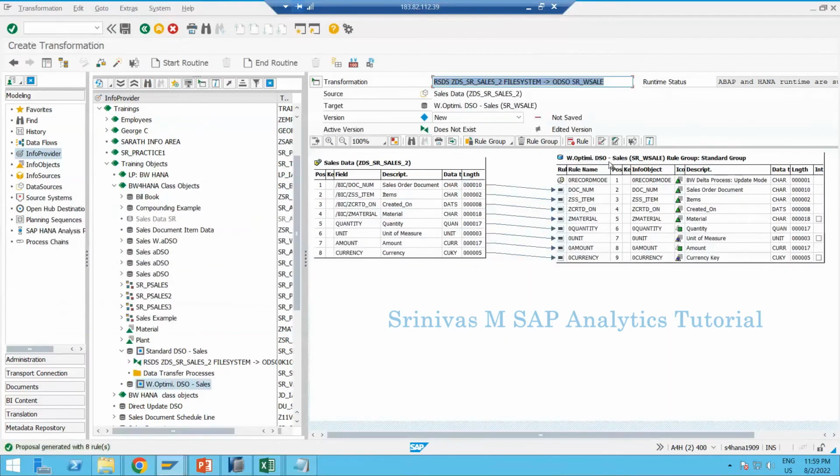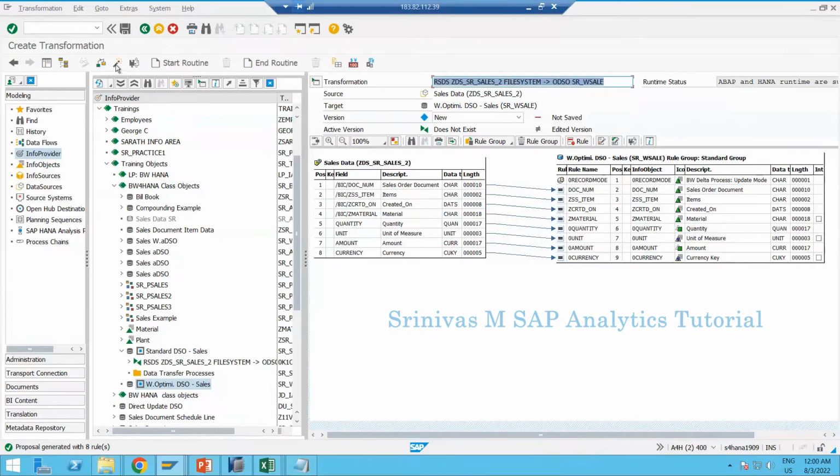Now see, in the write optimized DSO, nothing is showing under the key section. At the same time, the technical key fields which we saw while creating the write optimized DSO are not appearing here. Why not? Because those are technical keys generated by the system. You don't load them from any source system. That's why those three won't show here.